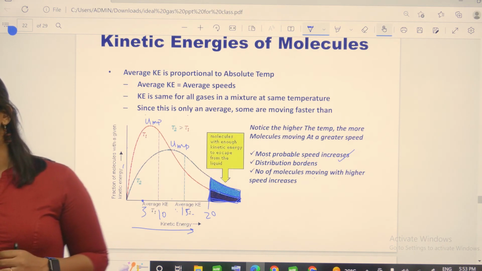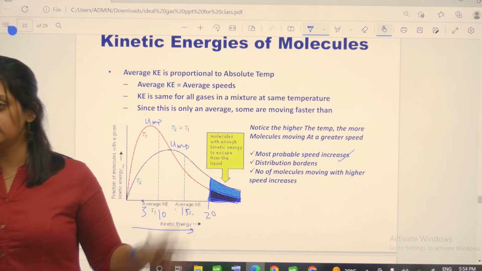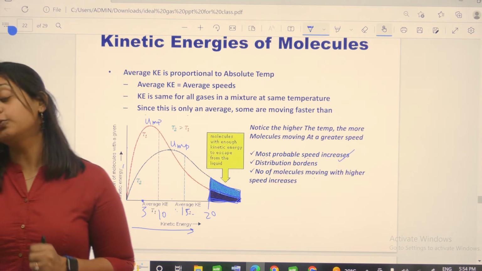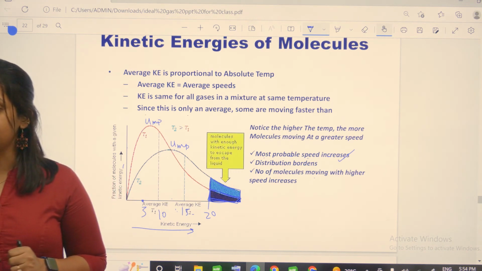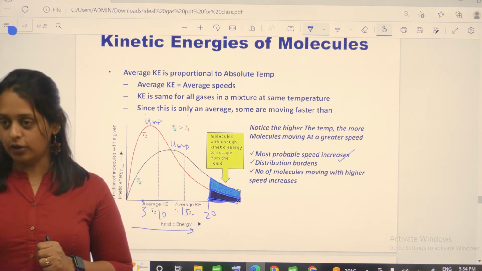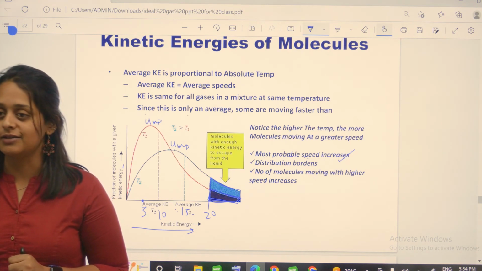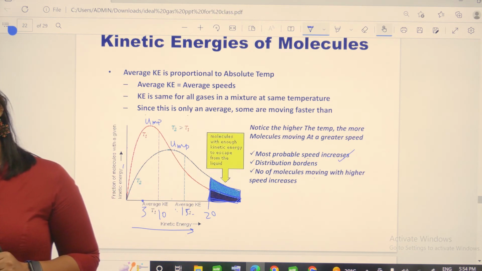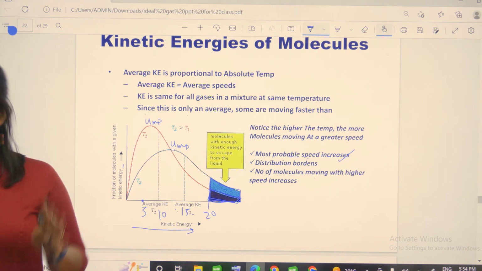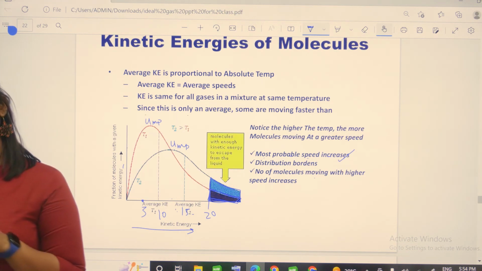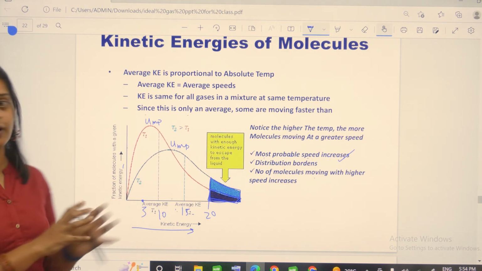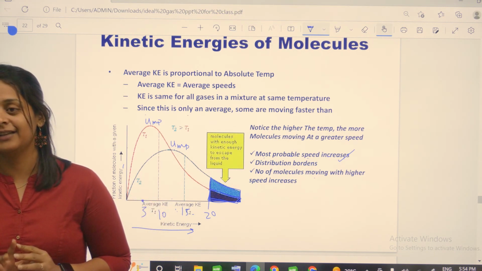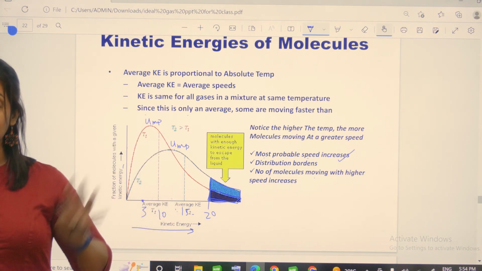See, in most of the situations, the reactions, the questions which you're going to face out there, you're going to use that. But we are going to modify that PV equals nRT by introducing the molecular interaction and the volume changes both into the equation to get a real gas situation. Okay, that is what we are going to do in the next class. But as of now, I want to ensure that the kinetic theory of molecules is clear to you guys.